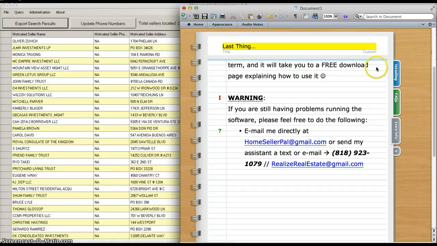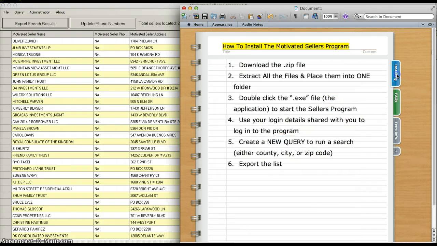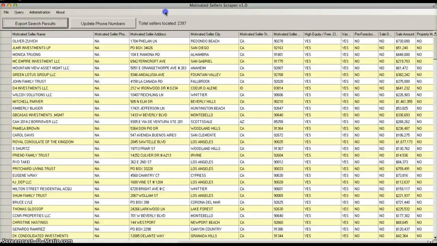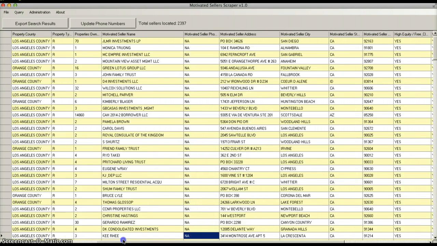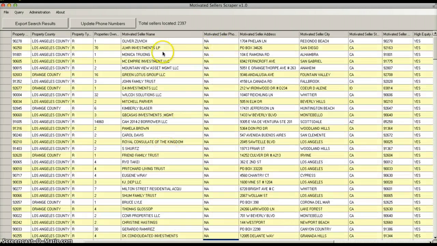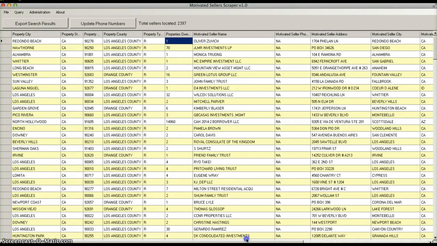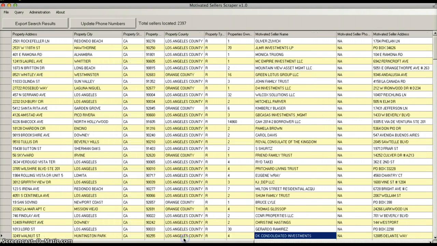Anyways, other than that, I think that's pretty much it. This is a very powerful piece of software. Be very careful with who you share it with, because there's a lot of personal data here, as you can see, which is a plus, but in the wrong hands can be used and utilized to exploit and just do some shady stuff.